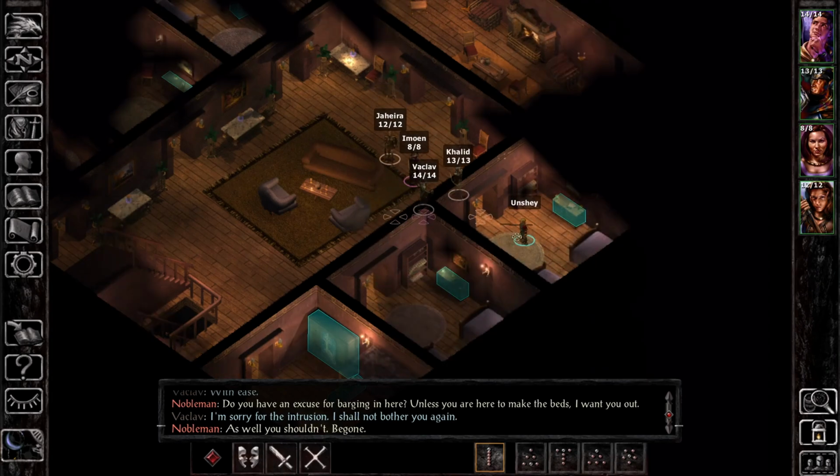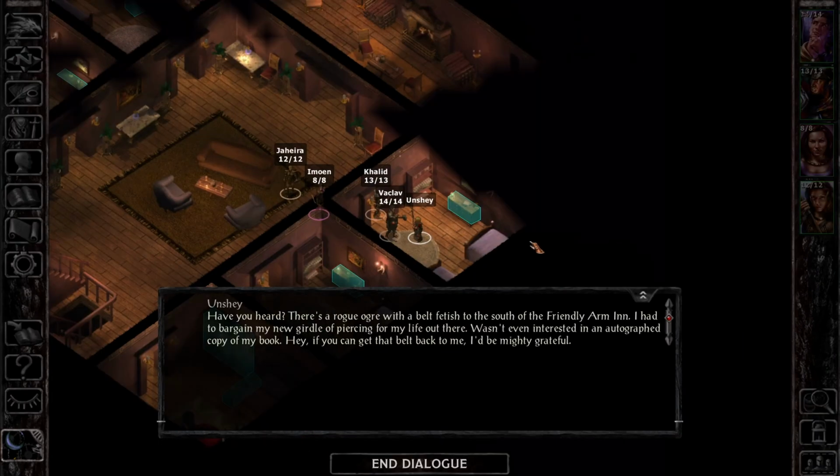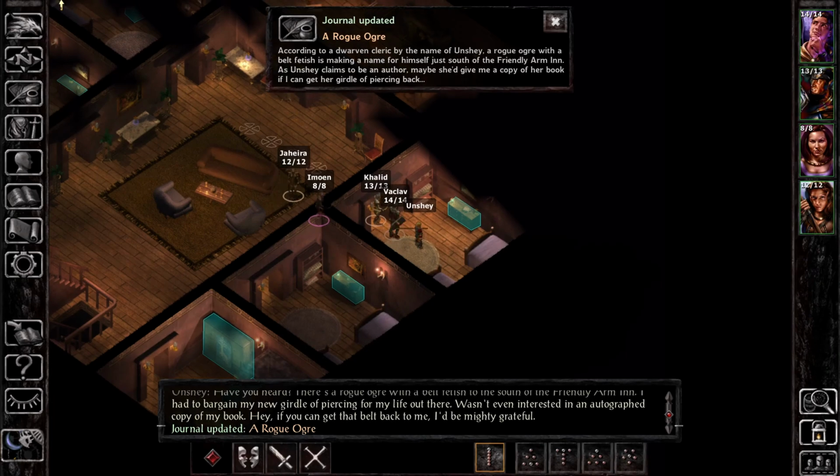Oh, there's a... Anshi. Have you heard? There's a rogue ogre with a belt fetish to the south of the friendly army. I had to bargain my new girdle of piercing for my life out there. Wasn't even interested in an autographed copy of my book. Hey, if you can get that bed back to me, I'd be mighty grateful. So there's another side quest.